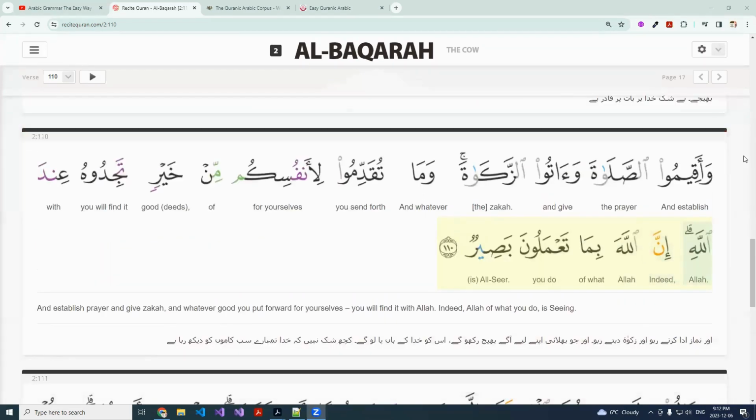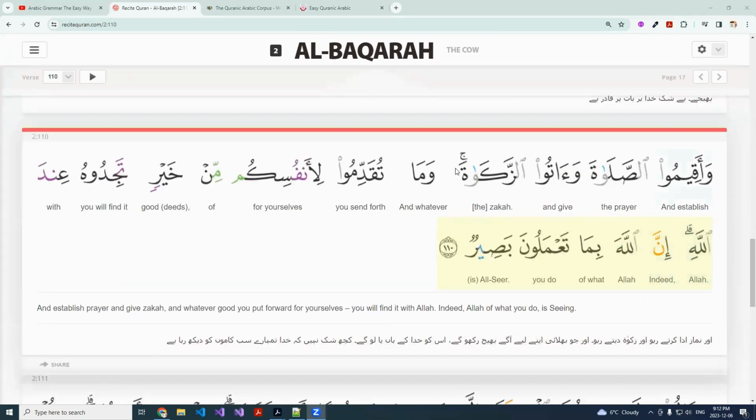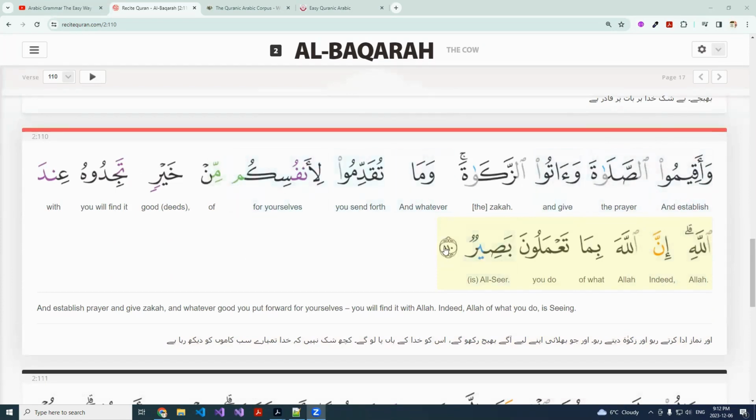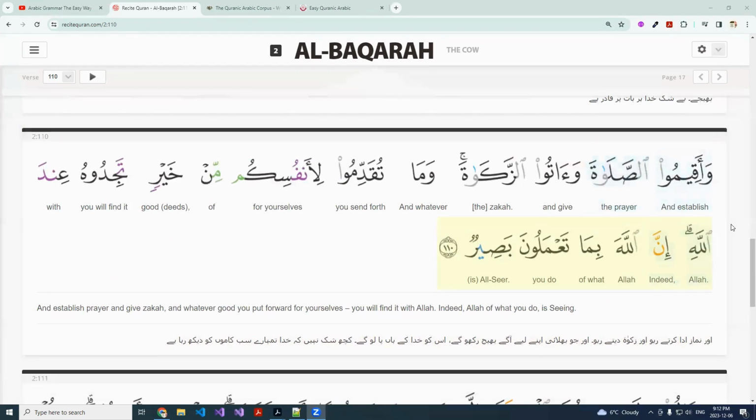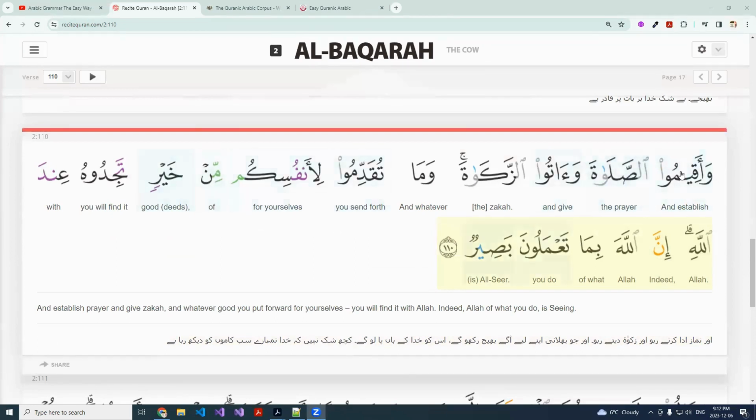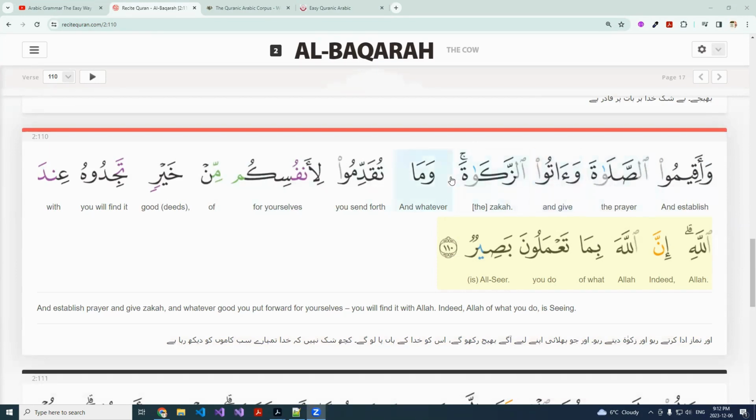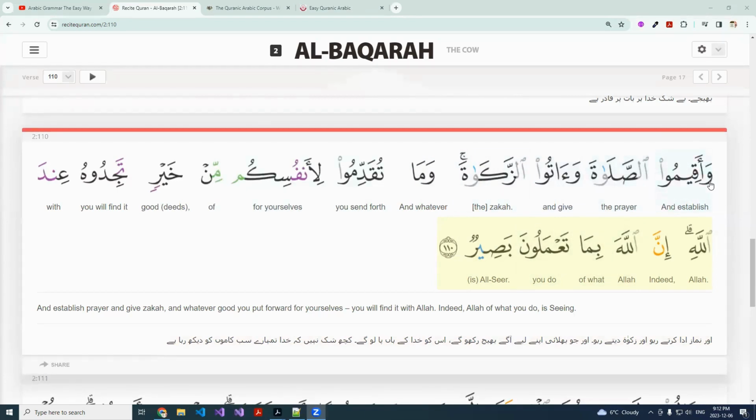So this is the ayah, and now if we look at it, it is a pretty short ayah, and there are three parts of speech we know: the fail, ism, and harf. We can see that it starts with aqimu, which is a fail. As-salata is a noun. Wa atu is again a fail, and az-zakata is also a noun. Then we have a couple of harfs here, the harf atf, then waw atifa, then we have ma and tuqaddimu.